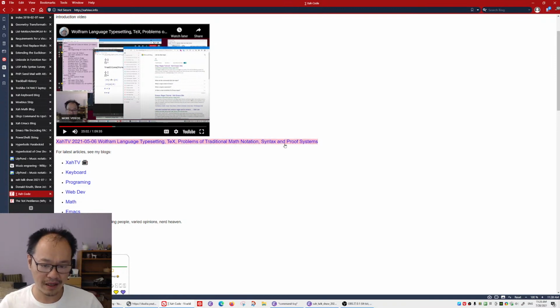So when you do math notations, you have to use notations, LaTeX or traditional math notation. Then it relates to proof systems, because when you write math, you have to do proofs. So what are proof systems? They are logic. They are the foundation of mathematics. The name of the field is logic.